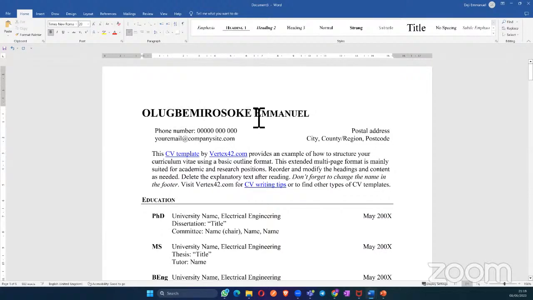I've seen people that have also written something like this on their CV, Oluwagbemirosoke David Emmanuel, something like that. This is the first name, this is the second name, and this is the last name. In this case, I would say, just remove one, that's fine, and use a name that is easy to pronounce for Caucasians. So that's the moral of this particular story that I've just shared with you.